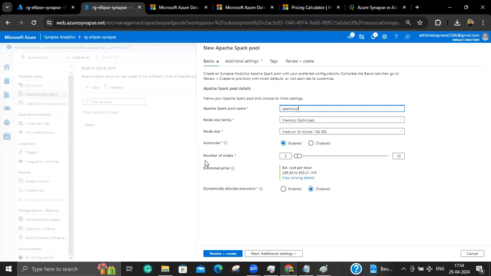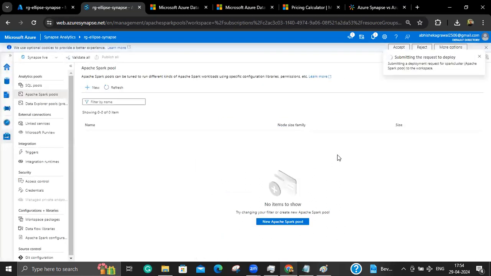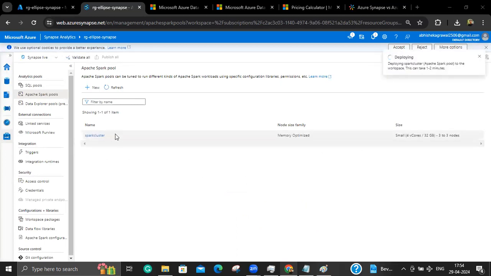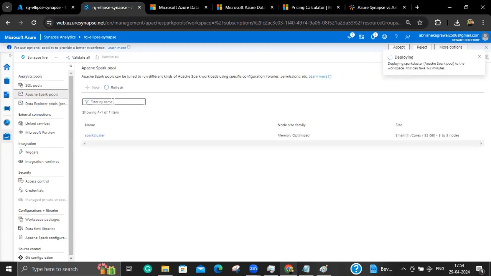So here I'm creating a Spark cluster, and I will select a very minimum node, and then I will create a cluster to run my Spark jobs. Okay, so I'm creating both of them right now, the SQL pool and then the Spark pool.